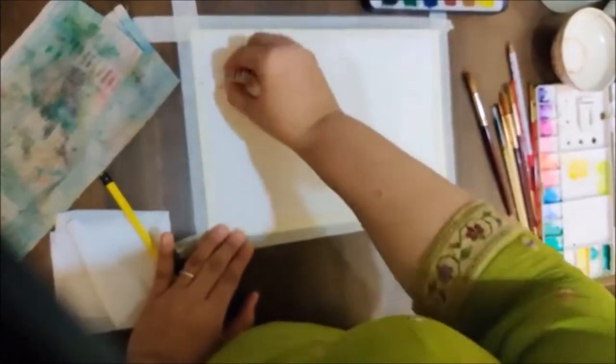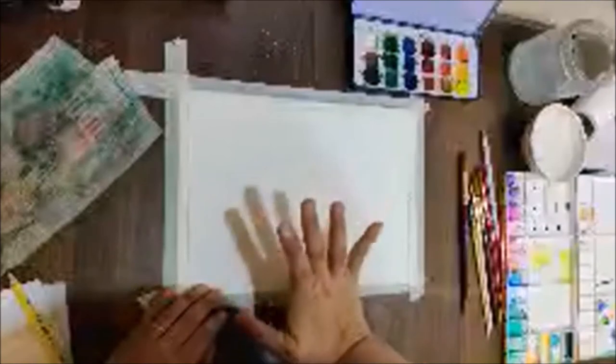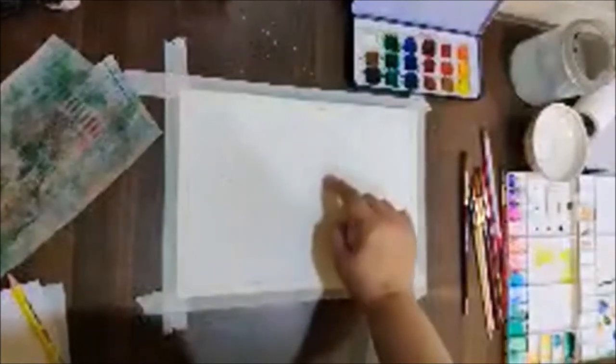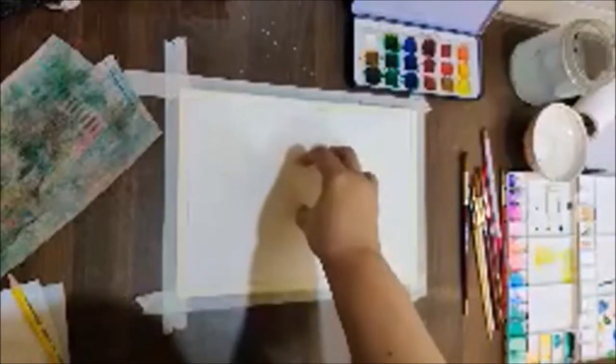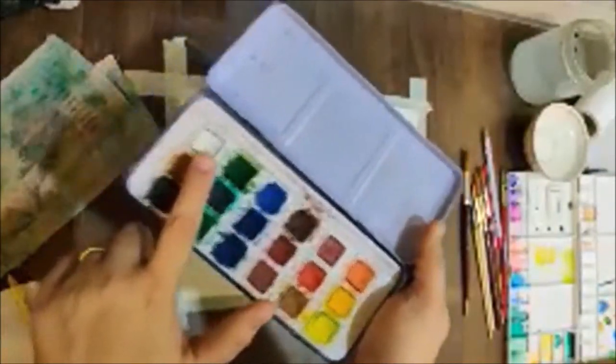Don't draw too dark. Make it light. I have drawn it dark so that you guys can understand where the whole tree is going. Around my bird, I'm going to have it white. So my bird is going to be black, but my bird area is going to be white. If you are using a Camlin color box, we are going to use this white.